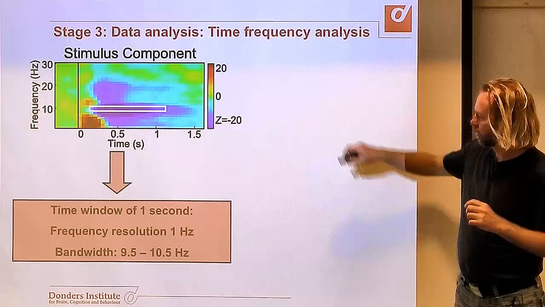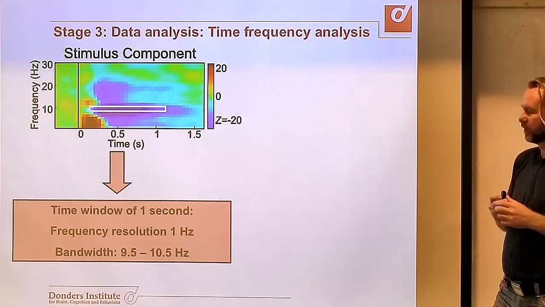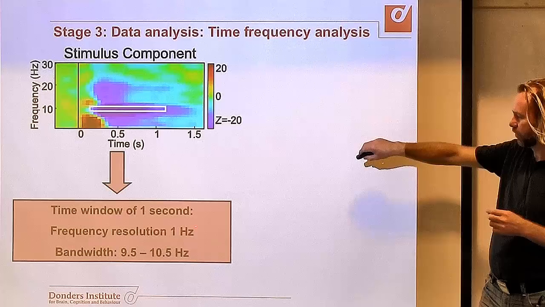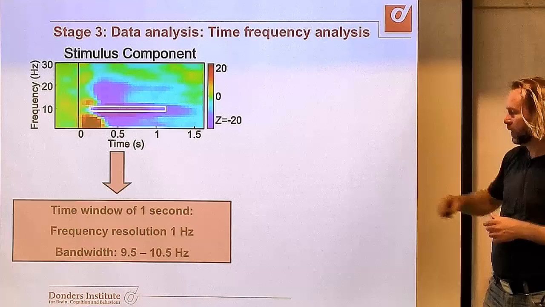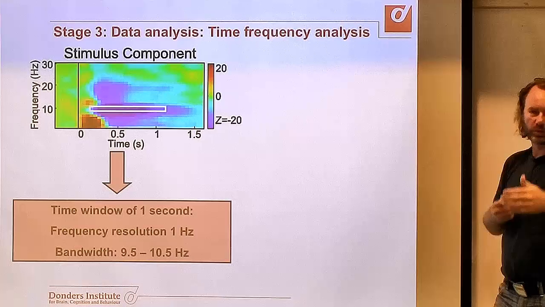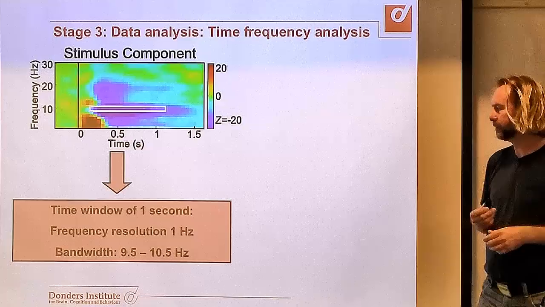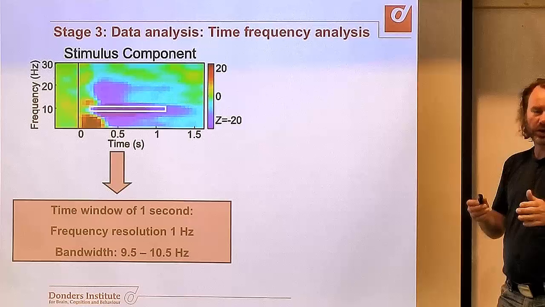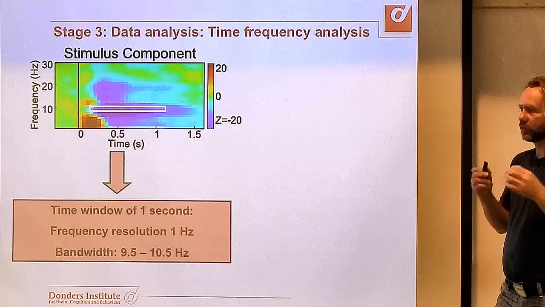Given this time frequency response, which we have identified at the channel level, we're going to specify a time window of 1 second. We have a frequency resolution of 1 hertz due to the Rayleigh frequency, 1 divided by the length of the time window. That means we're going to have a bandwidth from 9.5 to 10.5. Of course, we're also going to have some spectral leakage, but that's what we control for using an appropriate taper. Then we again go back in the data and we cut out the single data window and we usually use MTM FFT to estimate the activity. That's because with MTM FFT, it's easier to configure all of these parameters. And then we beam it.